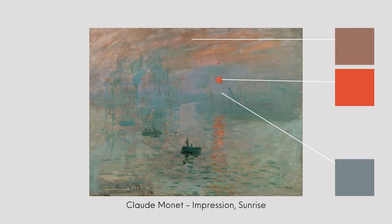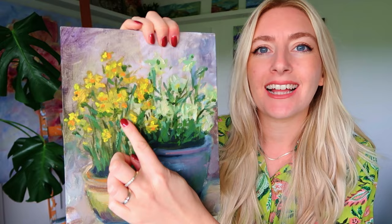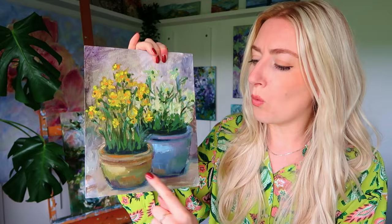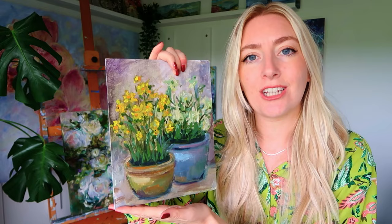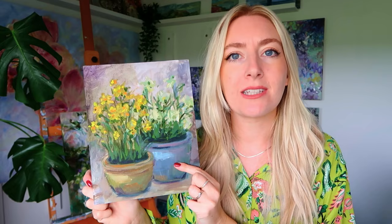Here's a little example of a painting I did in the spring of some daffodils. You can see that the yellow colours are standing out quite a lot — they're the bulk of the painting. There are two things I've done regarding the surrounding colours: one is to have a duller yellow, like a yellow ochre, next to a cadmium light yellow. The duller yellow actually makes the bright yellow stand out a lot more — that's what I mean by creating the stage. I've also used the opposite colour on the colour wheel: yellow and purple are opposites, which makes those colours pop even more.